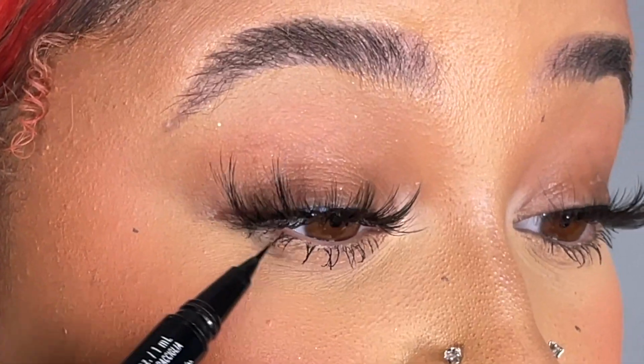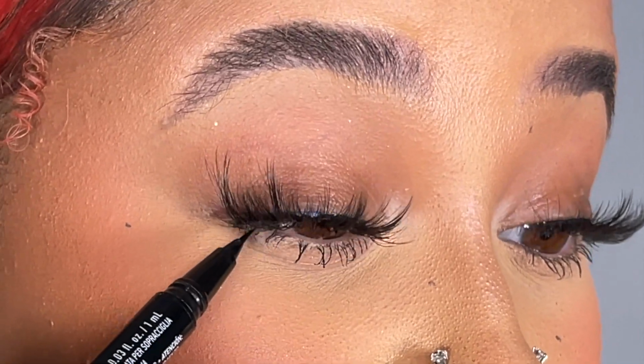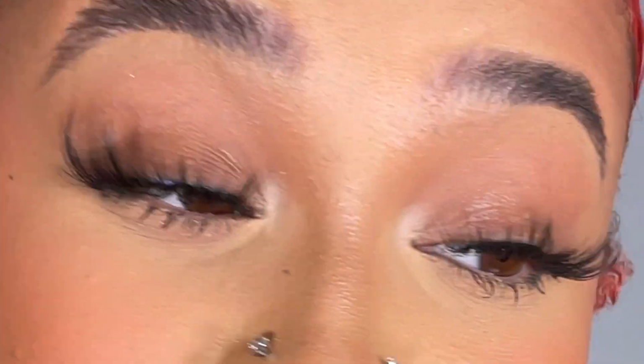Instead of getting frustrated and crying and then having to restart your entire makeup, what you're going to do is take a felt tip liner or even a liquid liner. I like felt tip more because it's a little bit more control. This is actually an eyebrow pen, but I just want to show you exactly how to do it. You're just going to color in between where you see gaps in the lash line. You're just going to color right in there, and that's going to create less space.